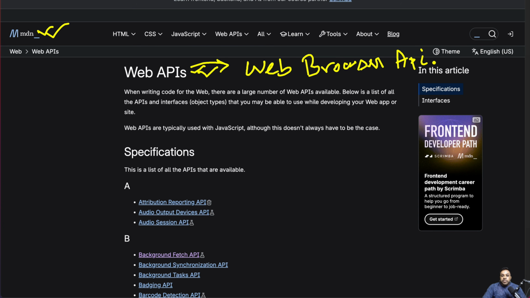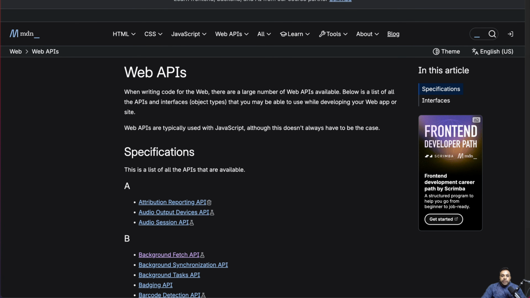So every time you see the term web API in the documentation, like here, just know that they actually meant web browser API. And if you read the documentation, you will see there are a bunch of APIs that are provided by the browser environment to the JavaScript environment, like setTimeout, fetch, document.getElementById. These are all web browser APIs.